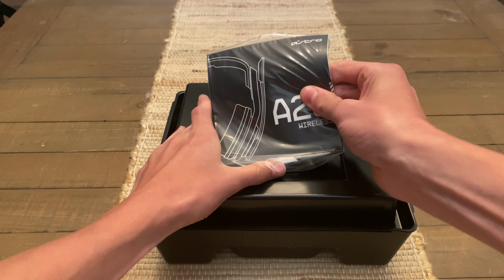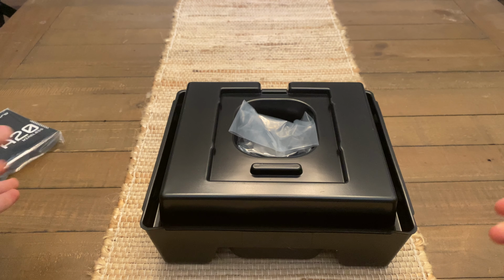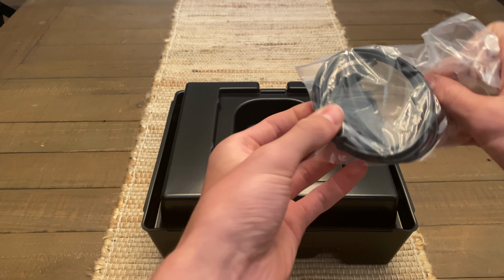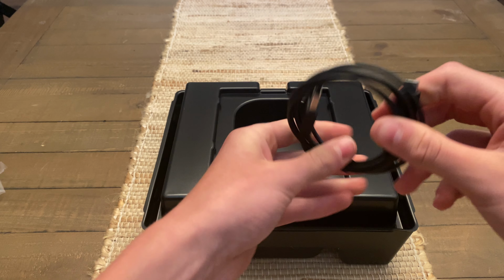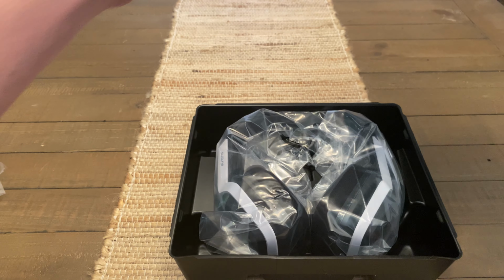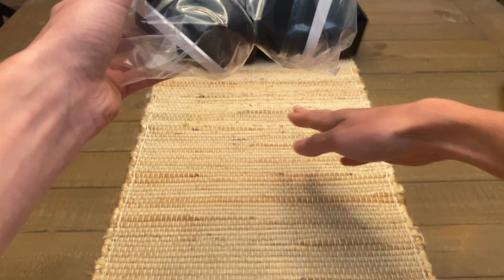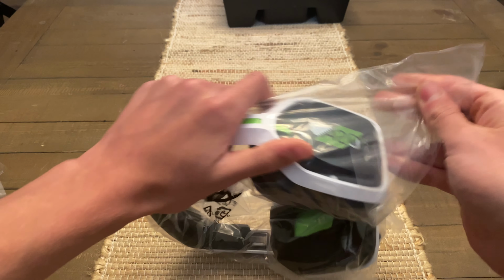Instructions, and don't really need those. You got the charging port, or the charging cable, not the port. USB-C, and the headset. In all this plastic.